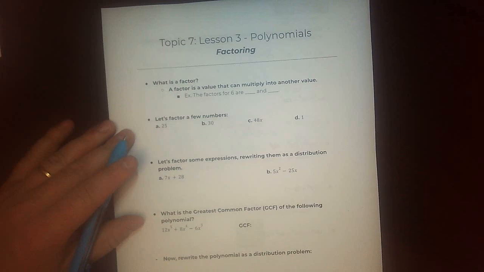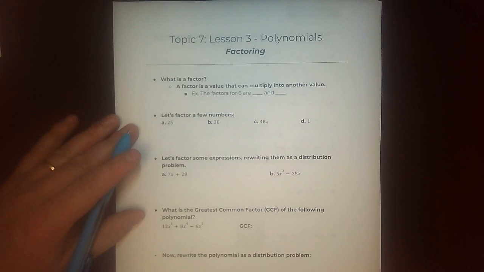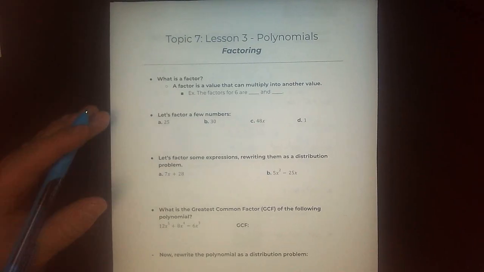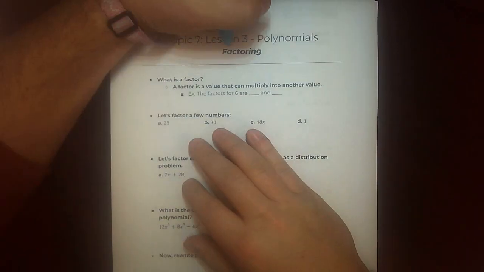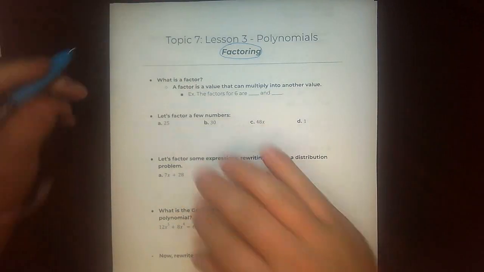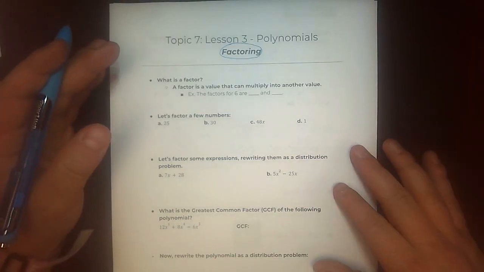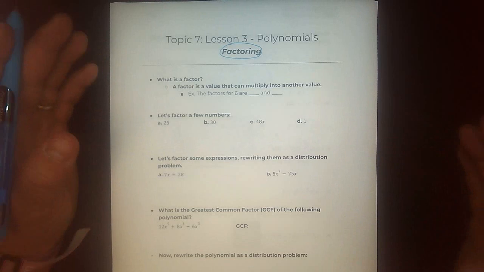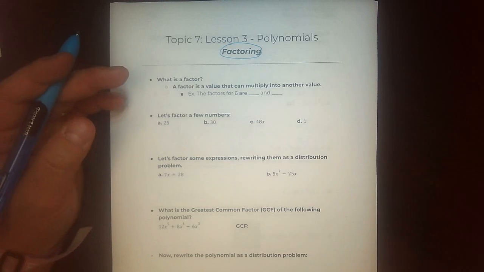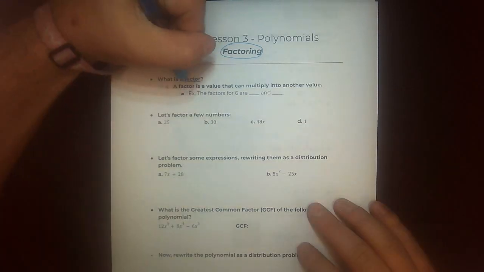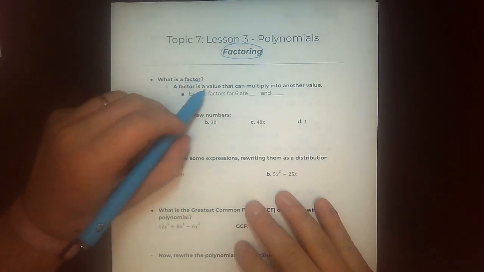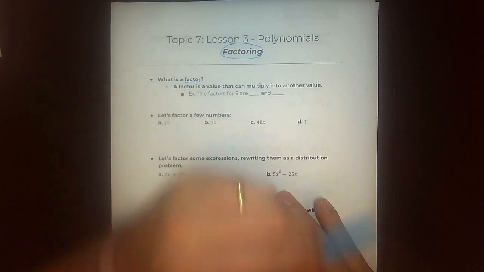Alright, now we're going to spend a little time going over lesson 3. Lesson 3 is super important. It's called factoring. Now, I know everyone in my class has done factoring before, but not to the extent that we're going to do it now. So, what is a factor? Well, a factor is a value that can multiply into another value.